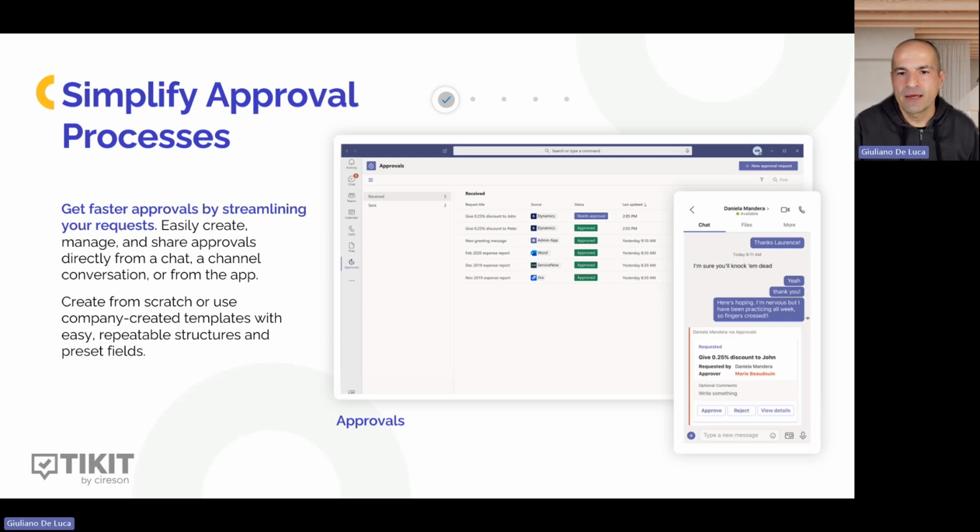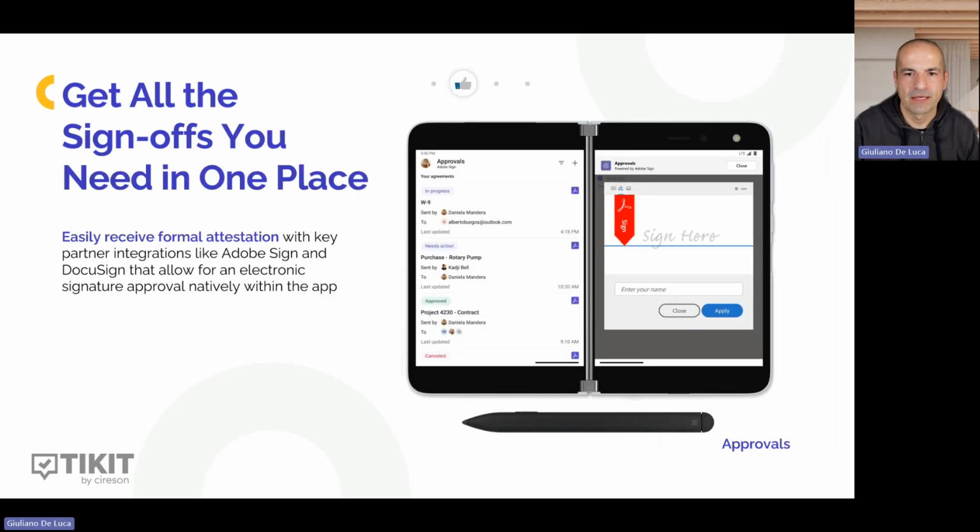You can automate reminders for outstanding requests, for example, and many more. We have an example here on this image where you can work with this app directly on a desktop device or on a mobile device. It doesn't matter, it's mobile friendly.